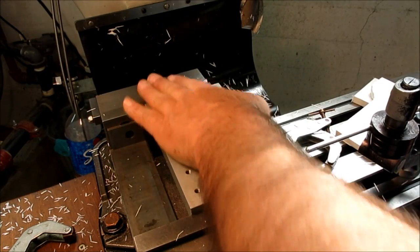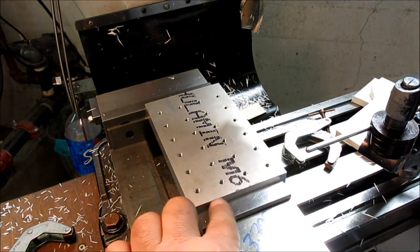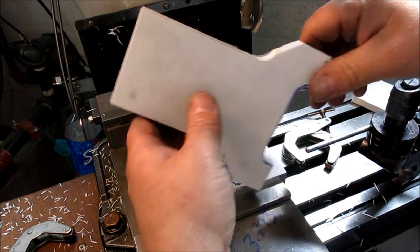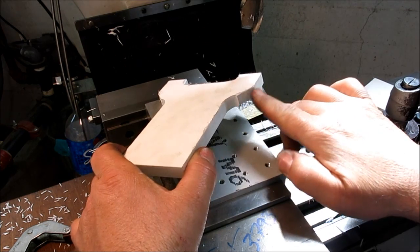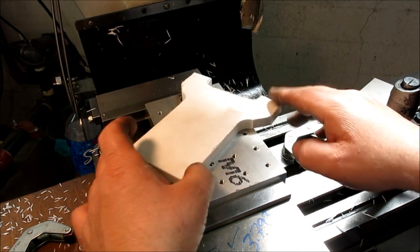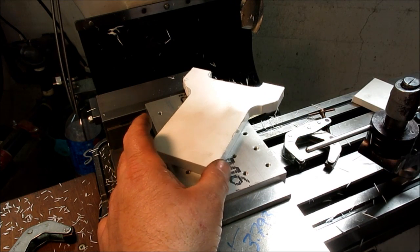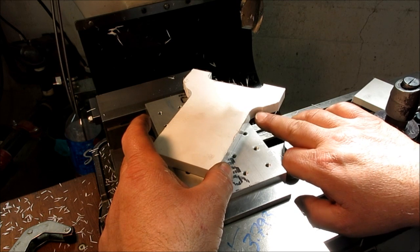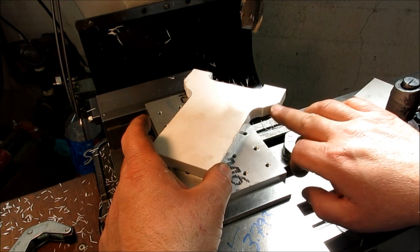Okay, so we're changing the setup around a little bit. I've raised this up so it's above the surface. Now what we want to do is cut these 45s here. And so how do we do that? I'm going to pitch the part at a 45, but what I need is a reasonably accurate pickup so that we get good tangency on our cut.